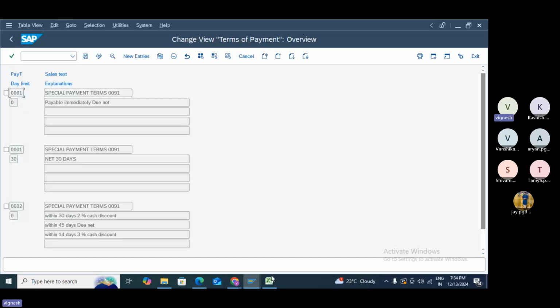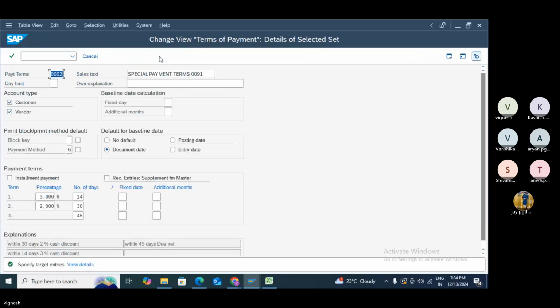So here we need to do one payment terms. Okay, terms of payment. So I select this second one. Yes, I select this second one. Copy as.